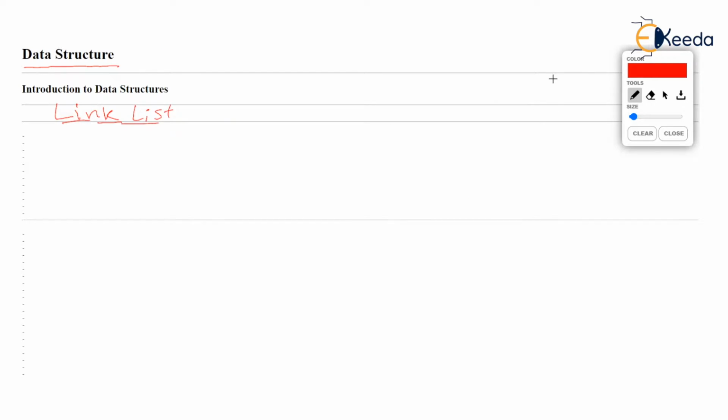Actually, linked list is a data structure. If I tell you that linked list is a data structure, you must understand that linked list will store data, period, full stop. Next time, whenever I say stack is a data structure, you should understand that stack stores data. Or queue is a data structure, then queue stores data. Basically, anything which is a data structure stores data, and the arrangement of data is specific. Every data structure has its own arrangement of data. So linked list has its own method in which it stores data.